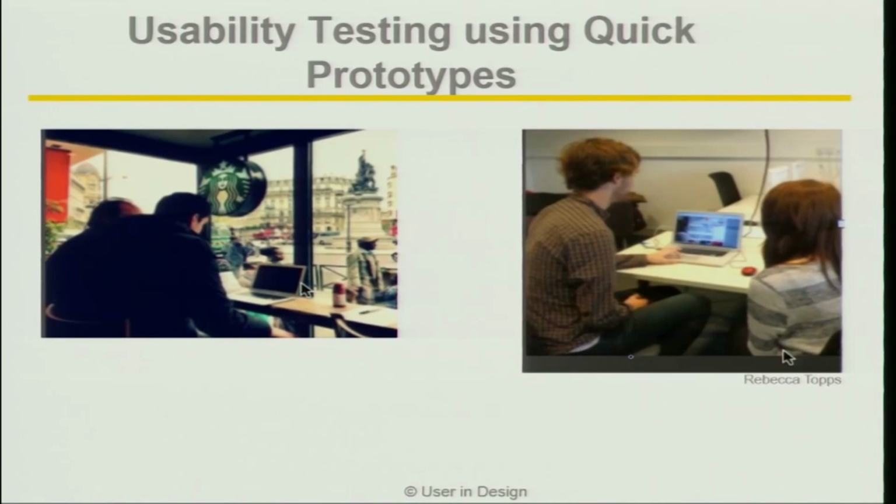And using quick prototypes, as I told you, they can be done in various settings. It doesn't have to be a room or a lab. Here there's someone doing a usability test at the Starbucks. This is quickly setting it up in someone's office or home. So it can be done in other situations as well, but it's important for you to know the purpose of a usability lab and what it does.